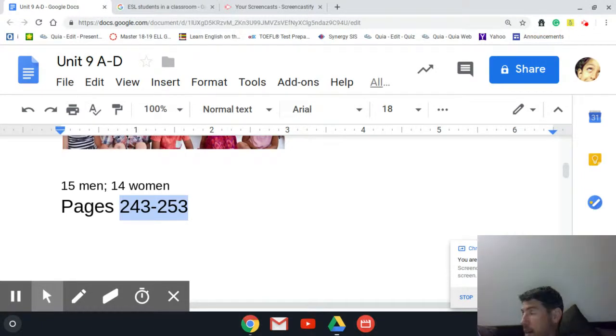So just an overview. If you look at page 243, this is the table of contents. It starts with 9A, the difference between all of, almost all of. So all of, of course, would be 100%, and almost all of would be close to 100%, but not 100%. Most of, some of, and none of. Okay, so that's the first thing that we're going to do.